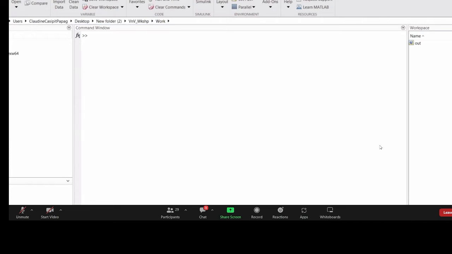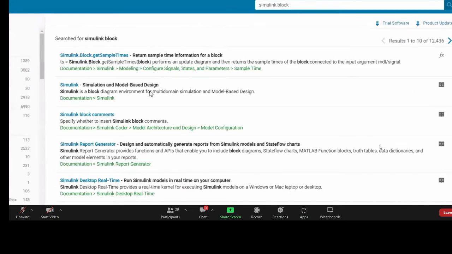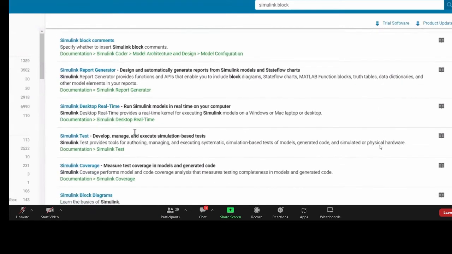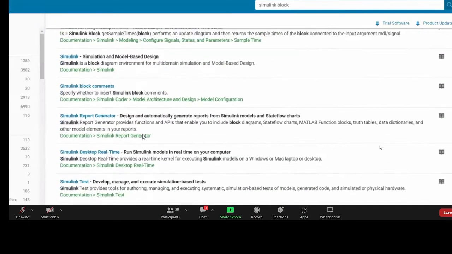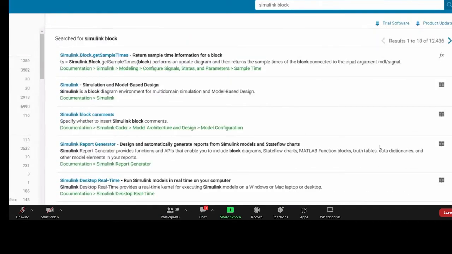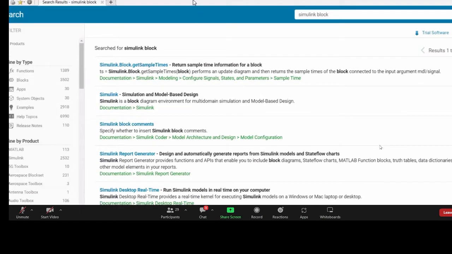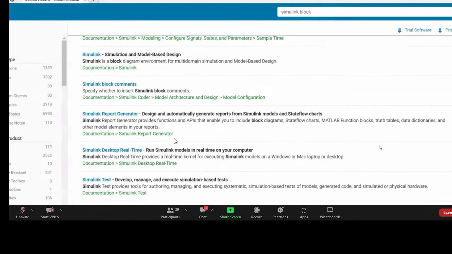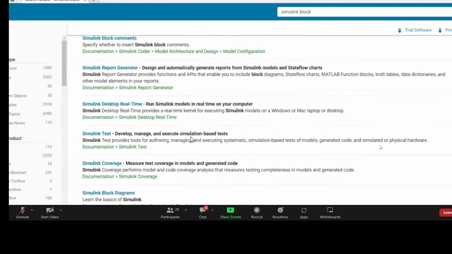I searched on Simulink block and it gives me 12,000 results. So all the information about Simulink block is located in here. This is something that you could use in case you wanted to learn something or you want to deepen your knowledge on certain topics.